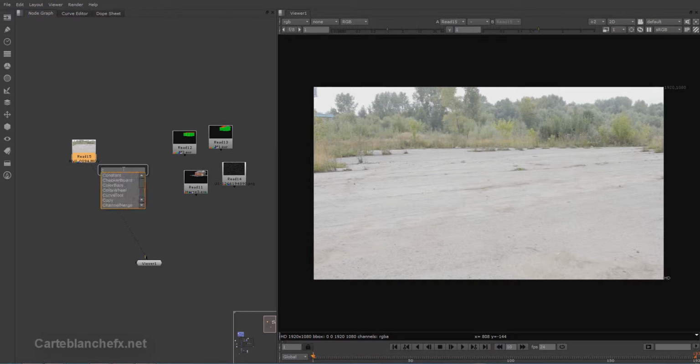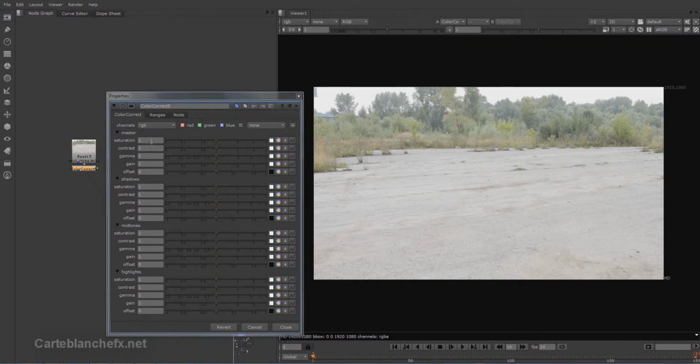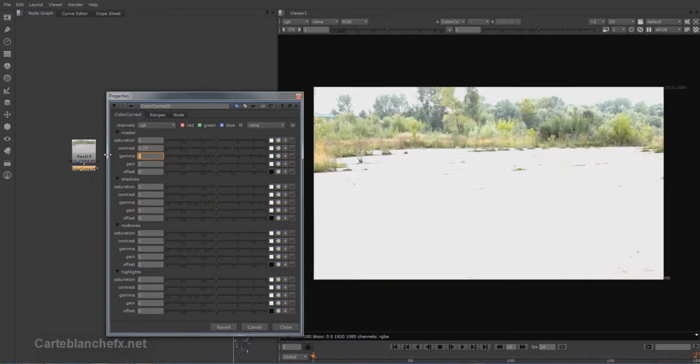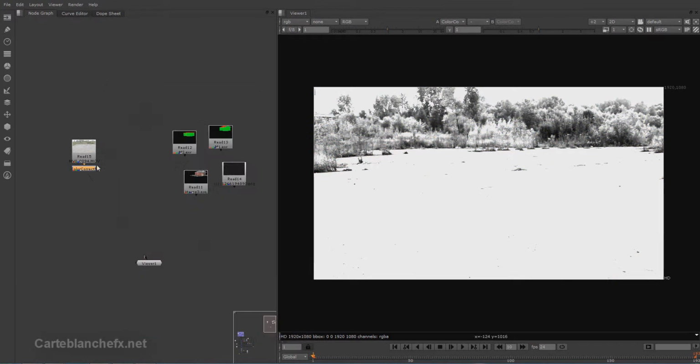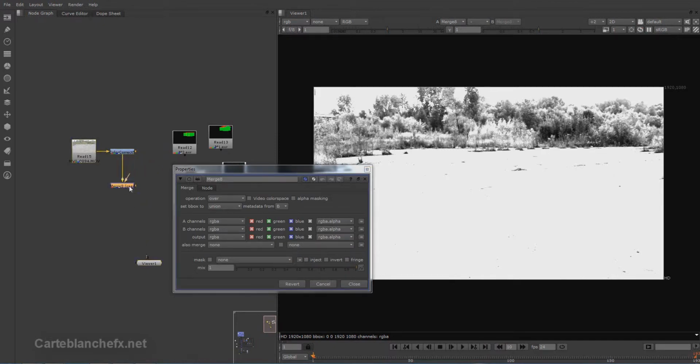Click Tab, set the contrast to 1.75, gamma to 0.4, gain to 154 and bring saturation to 0. Then lay this contrasty, desaturated image on top of our image using a merge node, operation over, and mix 0.5.